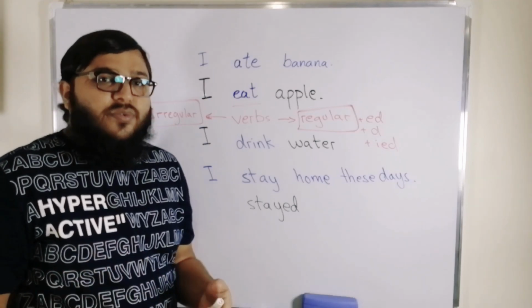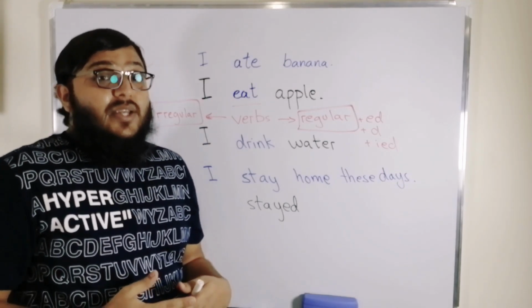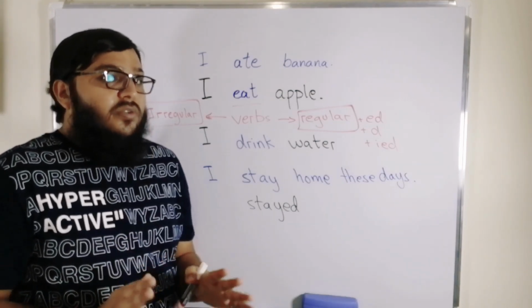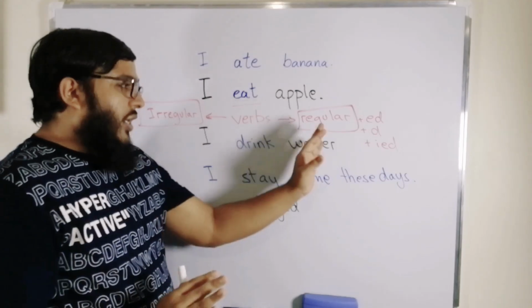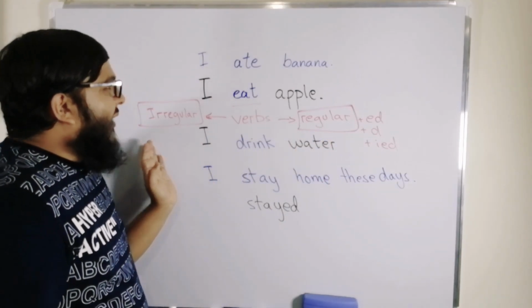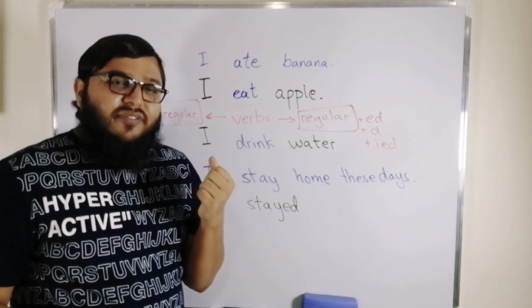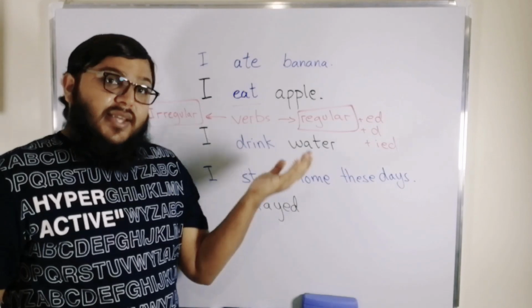There are maybe 300 to 1,000 irregular verbs you can learn by heart, and you have to remember them. There is no rule. So don't worry about regular verbs, worry about irregular verbs. Okay, so this is one type of verb kinds, right? Now we're moving to the other kind.